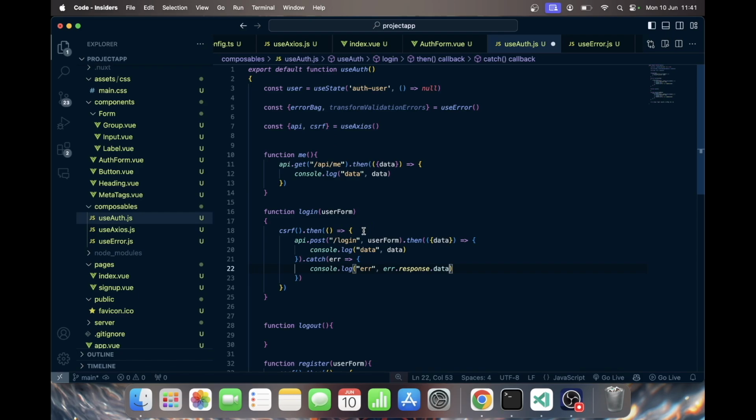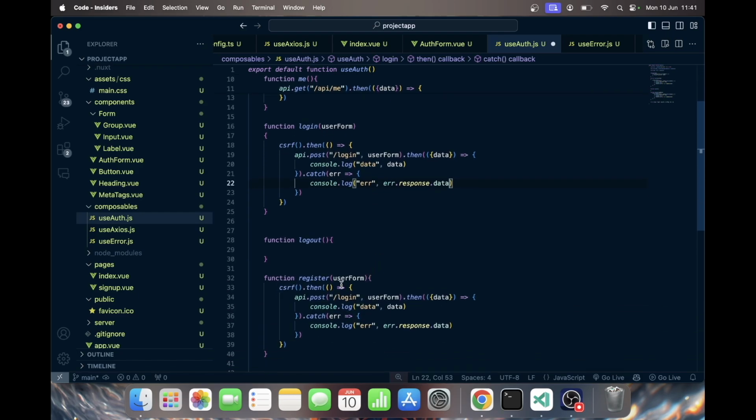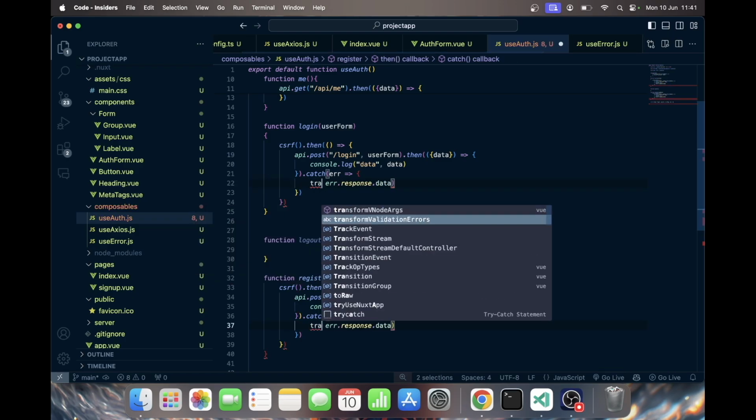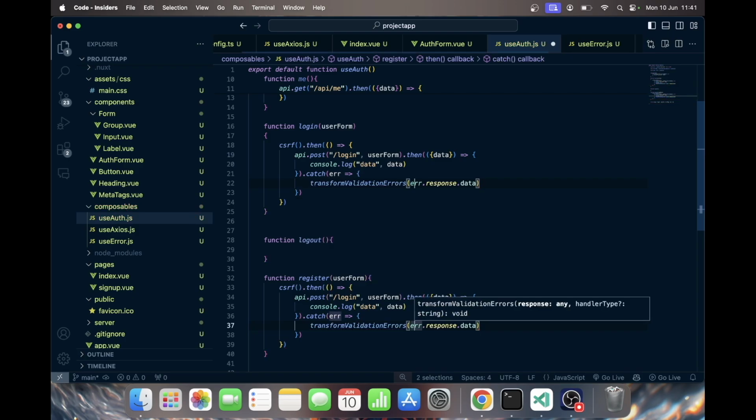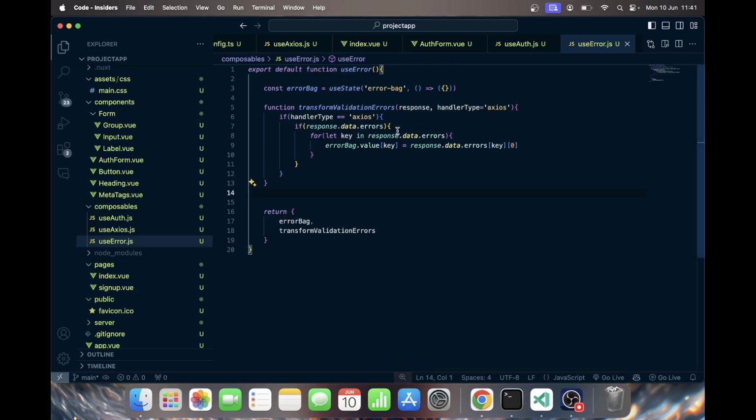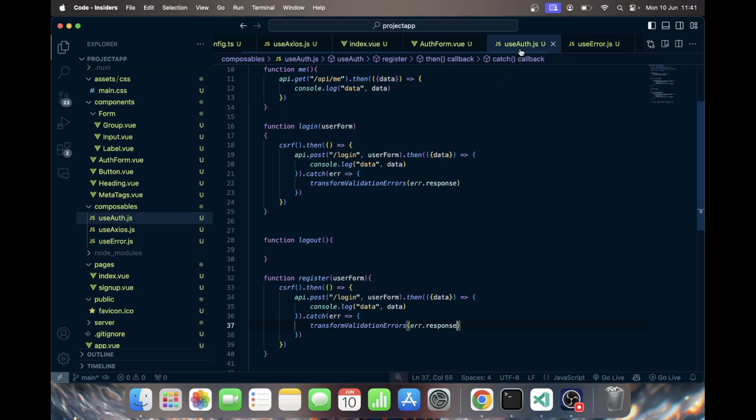Let's do that over here. So we could say, instead of this over here and on the sign up, transformValidationErrors, and I'm just going to pass error.response.data.errors.